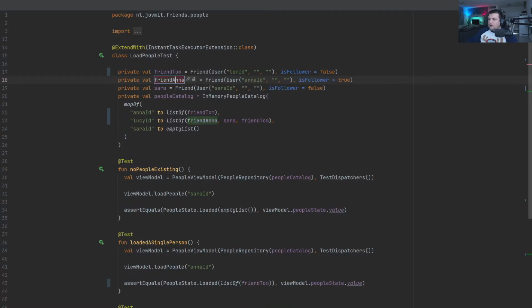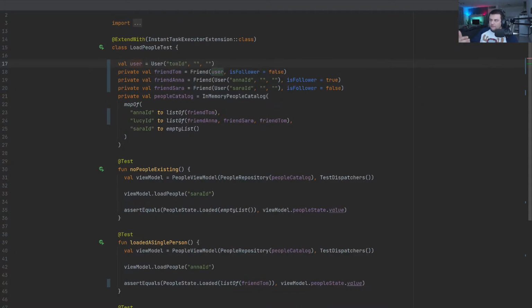Friend Anna. Friend Sarah. And then extract these users into separate fields or properties.